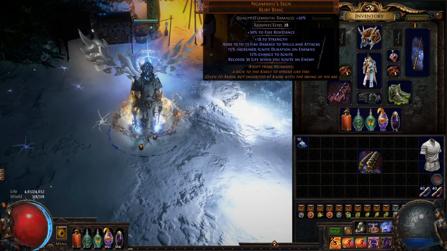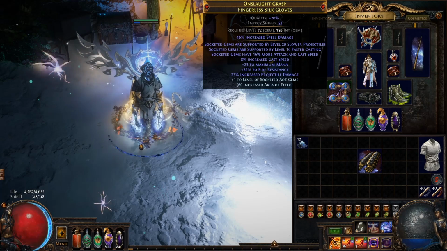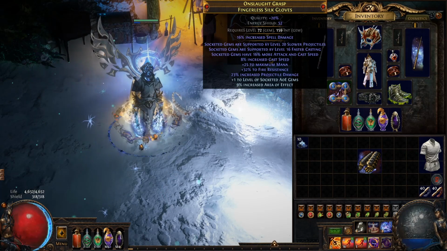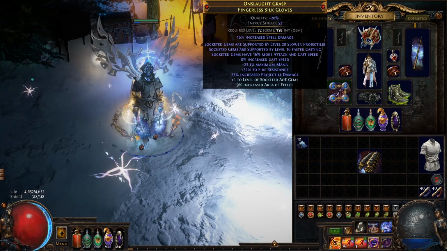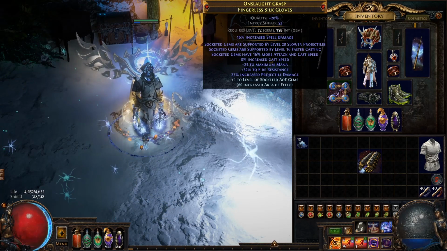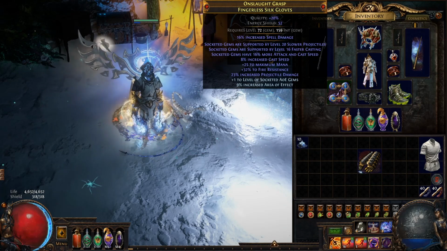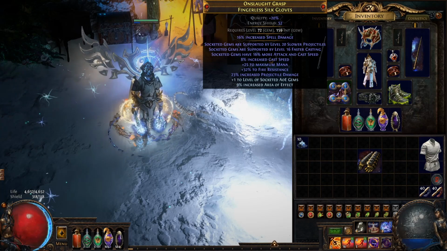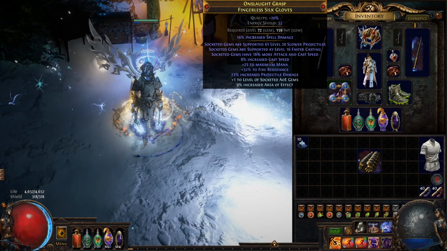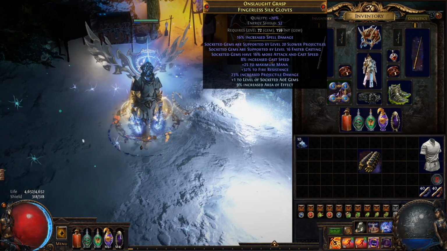The next piece of gear we're going to look at, the gloves. This is the item that really helps the build have some damage. The most important mod on these gloves is the Slower Projectiles mod. Anyone that's played Ball Lightning before knows the slower the projectile is moving, the longer the orb stays within range of the enemy, and the more hits you can get off. So the slower the orb moves, the higher your DPS is.